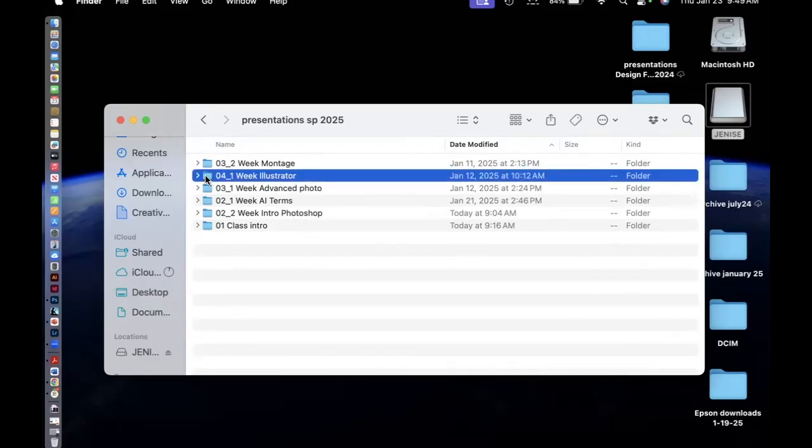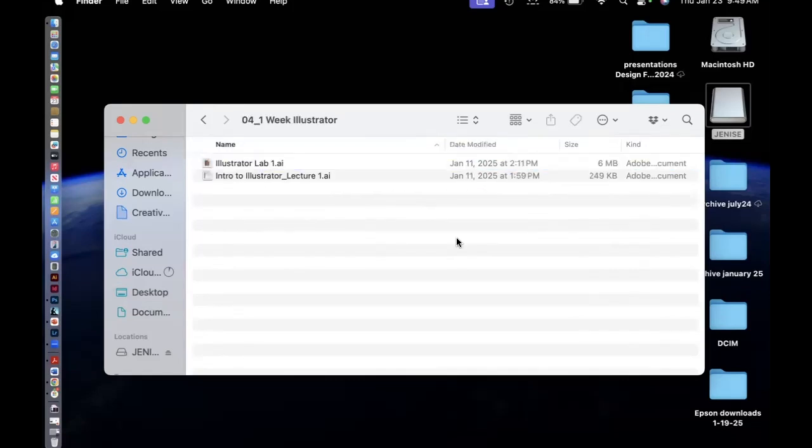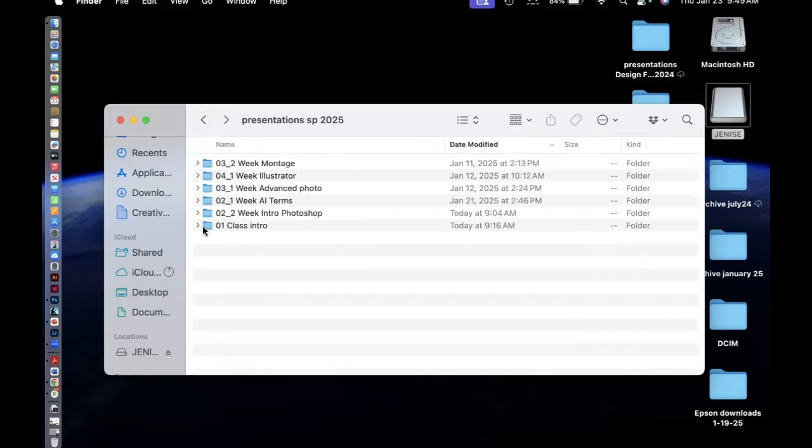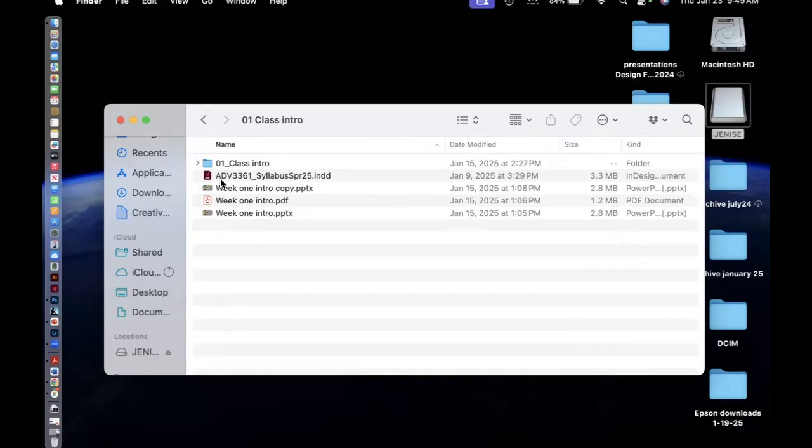And for instance, let's see if I can find something here. Nope. Okay, I'm going to try this one. Okay, so now I've got a folder and I've got InDesign. I've got all kinds of different files in this one. I can also get them organized by the kind. And this one, of course, has only got a few different kinds of files in it, but you can organize all the PDFs together, all the PNGs, all the InDesign files, all the folders, so that you can switch it around so you can actually find what you're looking for.